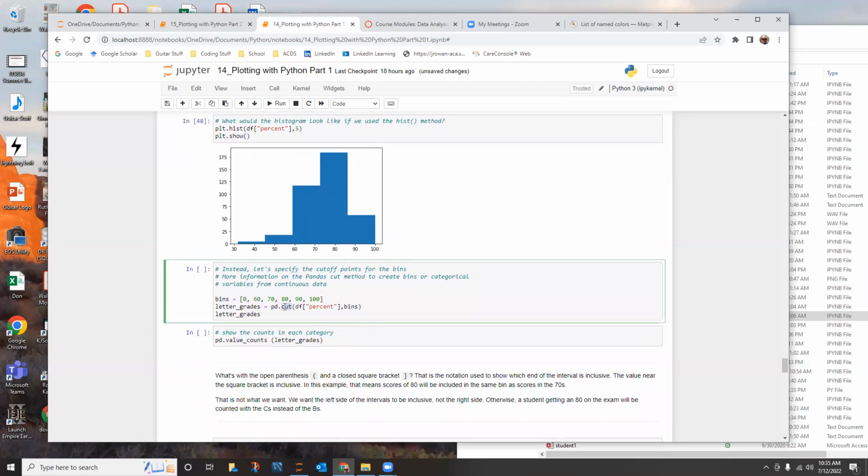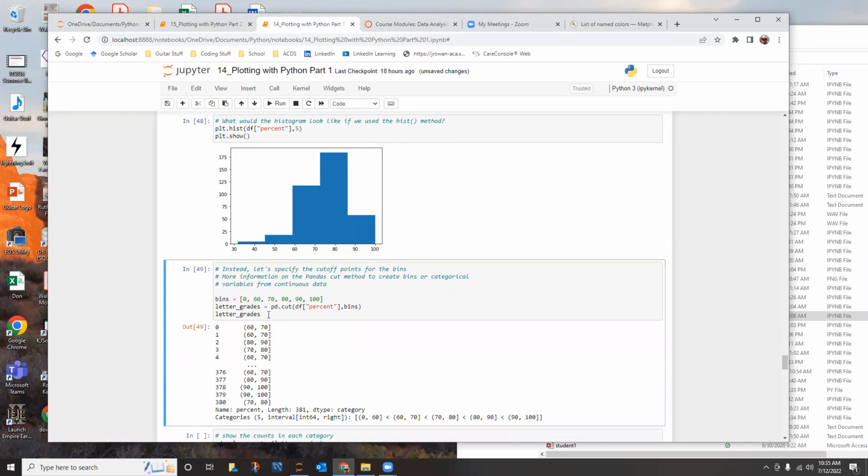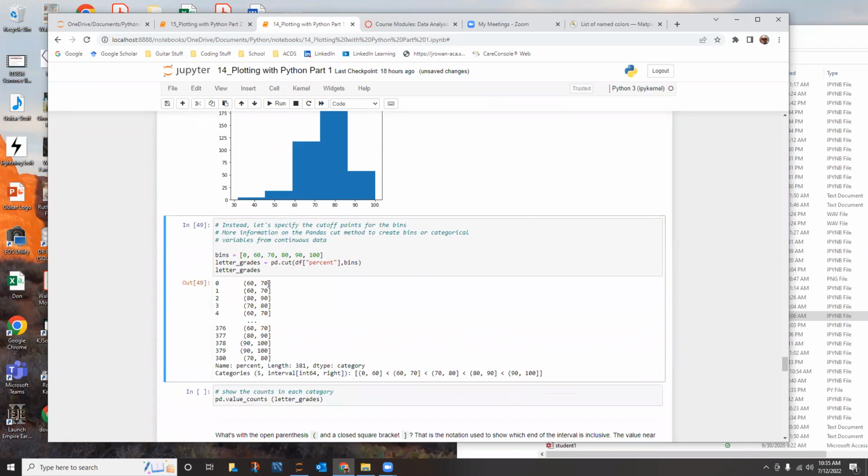So there's a cut method that will create intervals in a pandas data frame, and you send it a list of values for the beginning and end of your bins. We'll see what that looks like, and what the square bracket and the round bracket mean, inclusive and exclusive.